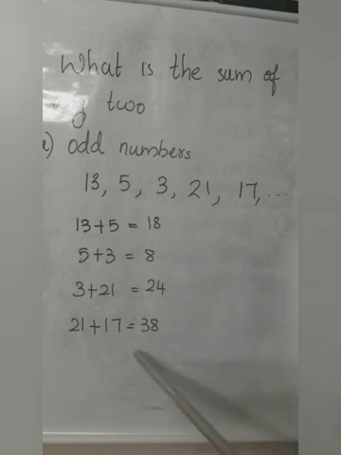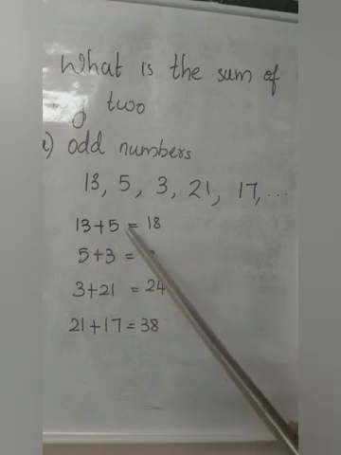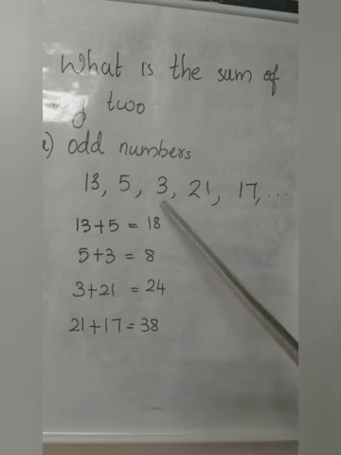Look at what answers we got. That is our question, isn't it? We need to find what we get when we add two odd numbers. Here 13 and 5 are odd numbers, you don't have any doubt. So, what sum are you getting? 18, isn't it? Is it an odd number? No, it's not an odd number. Then what is it? It is an even number.